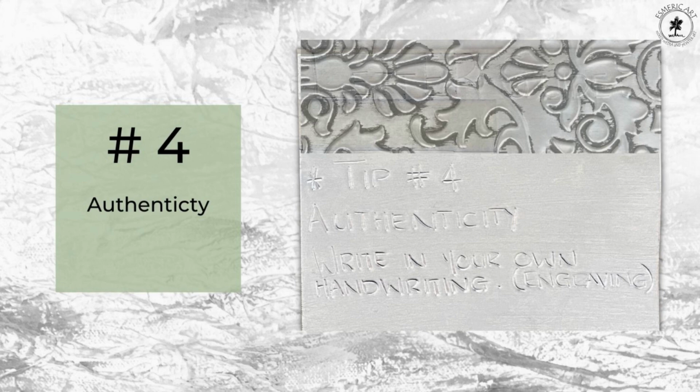Tip number 4 is authenticity. Depending on the project, have fun with your own handwriting. Having fun with lettering works best when you are doing engraving, but there's no reason that you can't emboss or even use high relief for your writing and mix it up.